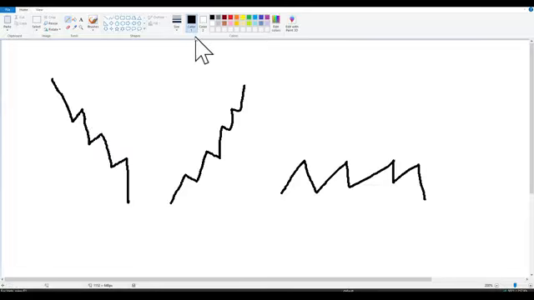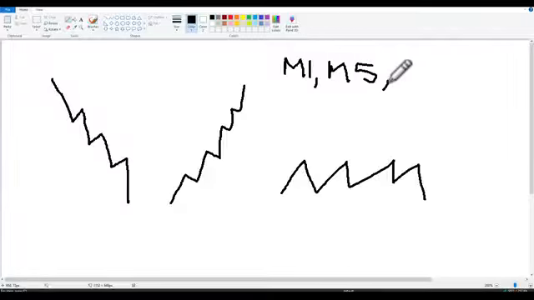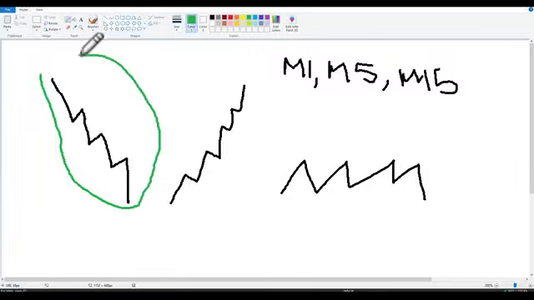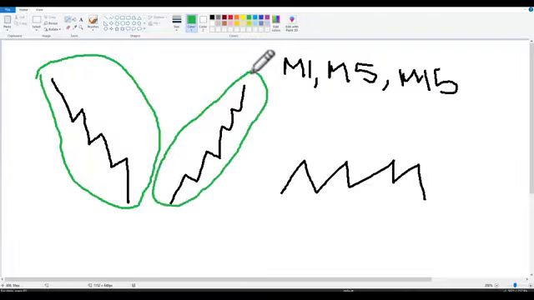So if we are looking to get trades on the lower time frames, which is your M1, your M5, your M15, okay? If you want to do that type of scalping, the best way to do it is to look for markets where the price is actively showing you that it's going down, and then that the price is actively showing you that it's going up. This is actually very, very important, right? You need to get the price action correct. So we want to be trading when the market is clearly pushing down, and when the market is clearly pushing up.